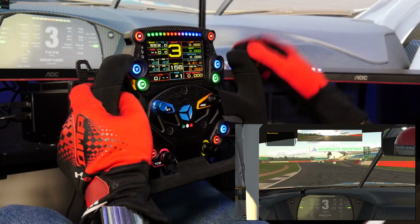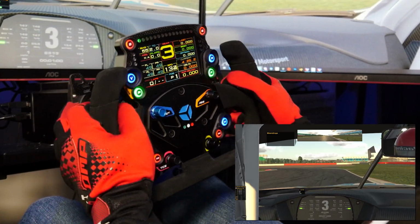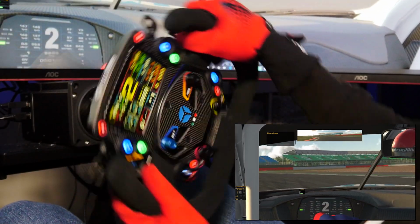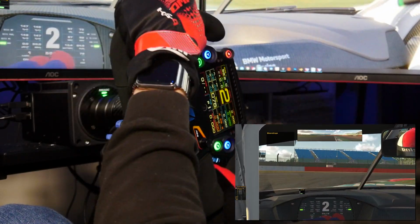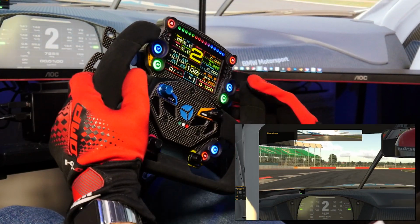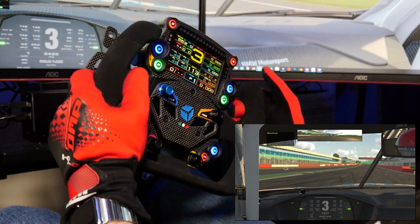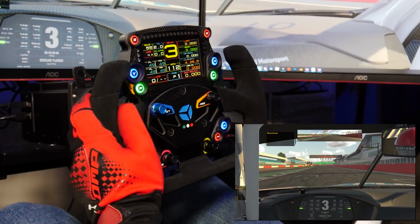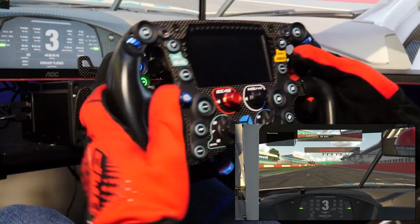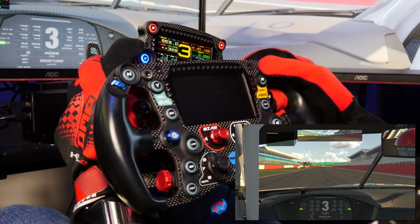Yeah, it's got some more buttons up here. I haven't really mapped many of the buttons. One concern that some CSX2 owners might have is that this has fewer inputs. For instance, it doesn't have the toggle switch for headlights and stuff, which I quite liked. On the CSX2, you've got these little switches.